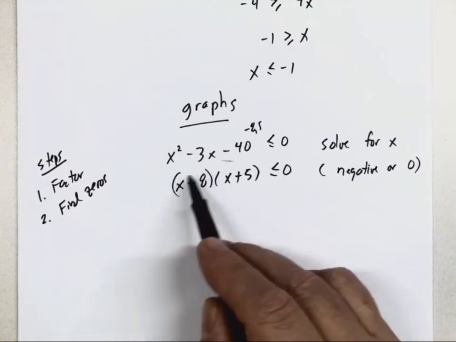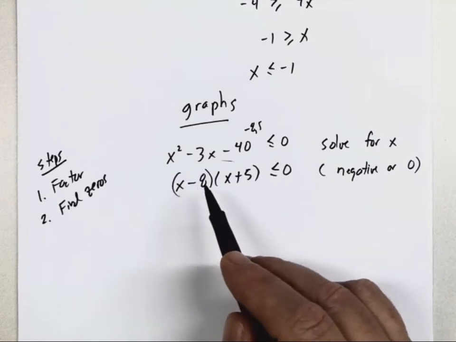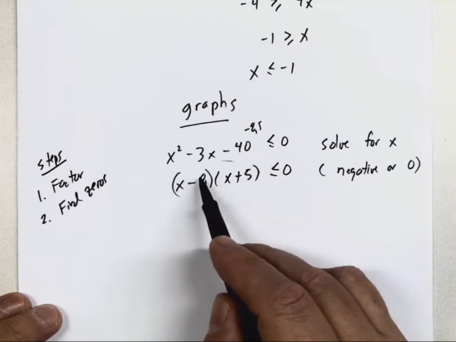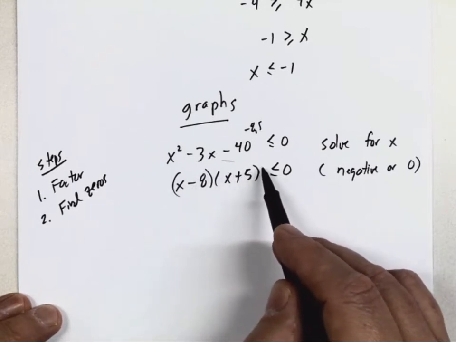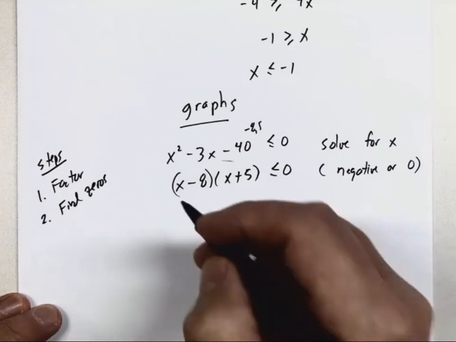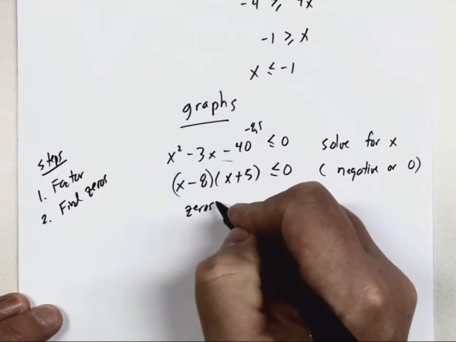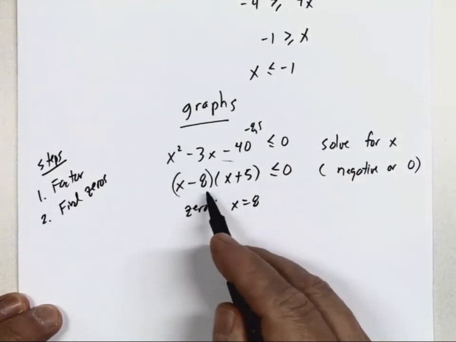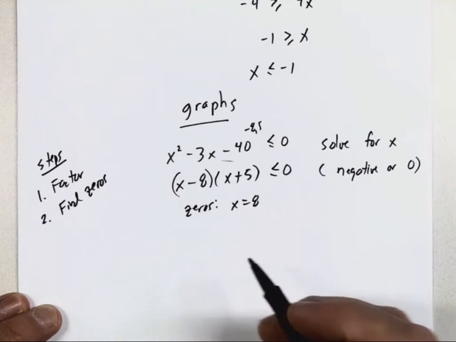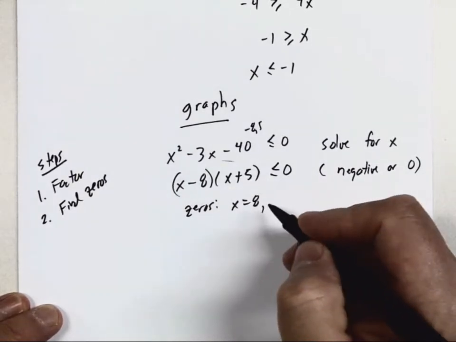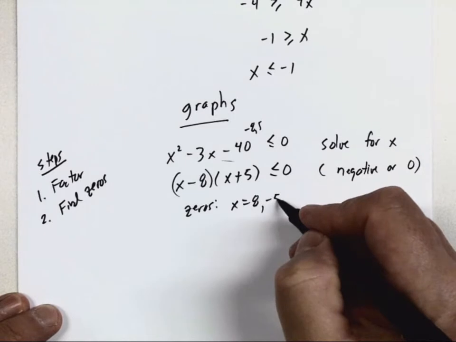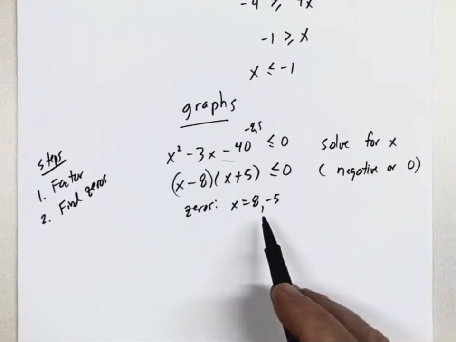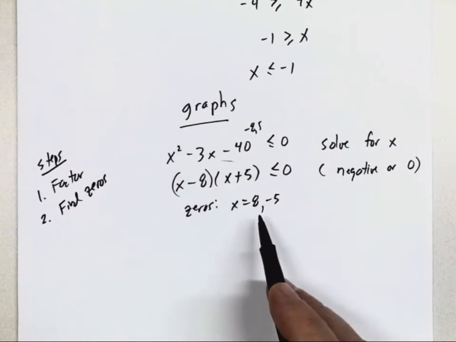In other words, if I look at this first parenthesis, what value of x would cause this first parenthesis to be 0? And since you have 0 times a parenthesis, it would therefore cause the whole left-hand side to be 0. Well, obviously, if x equals 8, this parenthesis is 0, the whole thing is 0. If I look at the second parenthesis, if x is negative 5, then once again the whole expression would be 0. So these are called the zeros of this expression.